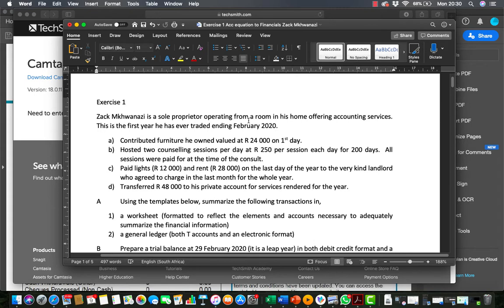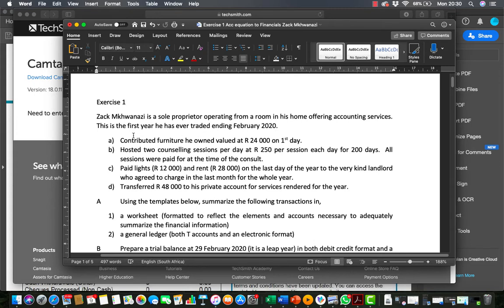This exercise, I put it together to show you the process from the beginning right through to the financial statements. And I hope you can work along with me. I'm going to try and do it quickly because I don't like these things going on for long. And you can then see if this can help you. In the class tomorrow, I'll give you a worksheet which you can use, and you'll take it from there.